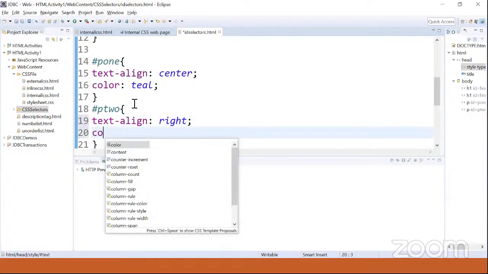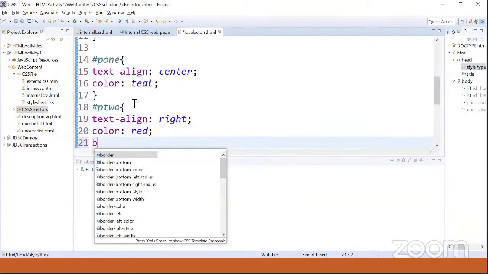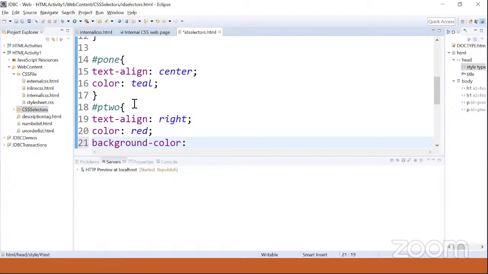Okay, so now color. Let me take red. For this, background color, gray.